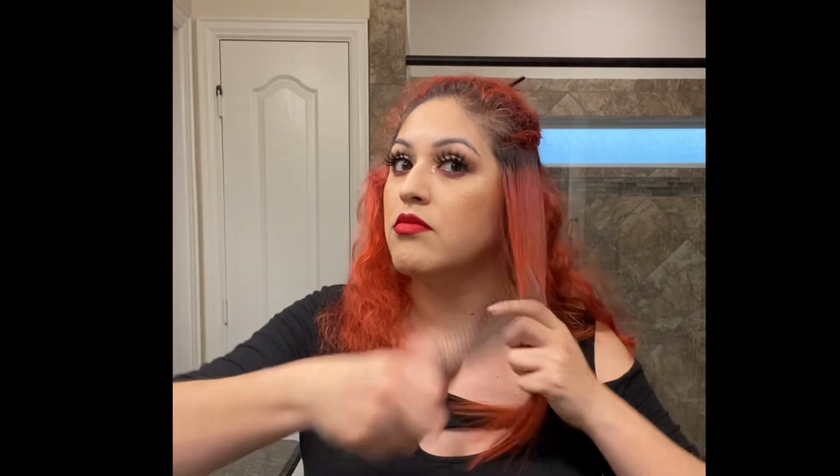So I'm going in with my styler in this motion here. You want to make sure that you're going to move nice and slow from your roots to your ends to really allow the styler to smooth out your hair and give you that nice frizz-free finish.